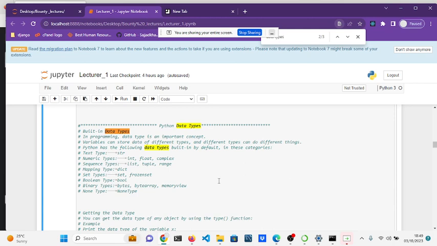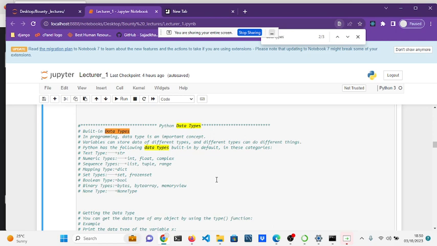So in programming, data types is an important concept, as you can see there. The variables that we have just learned about can store data of different types.